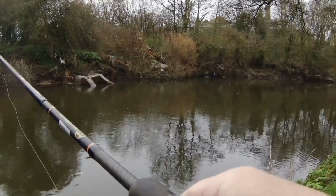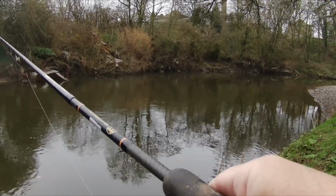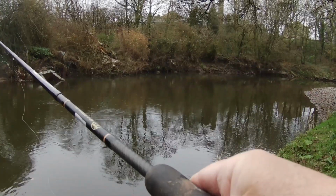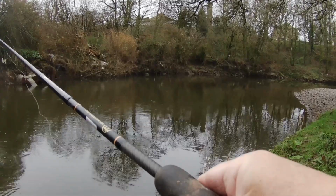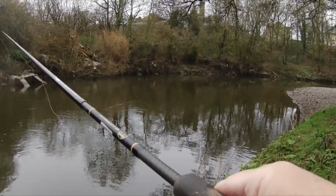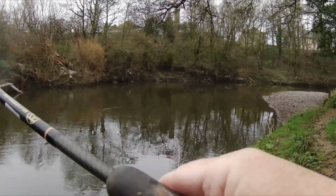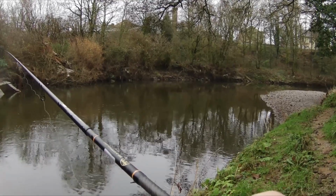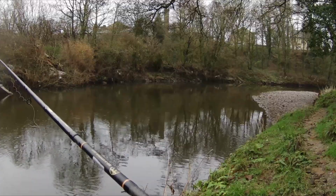And it's one of those days today that it's just perfect grayling fishing weather. I really enjoy grayling fishing in winter, and we've had a couple of really hard frosts. We've had some snow last night, and yeah, it always gets me in the mood for grayling fishing. And grayling are often the fish that will bite when nothing else will. I'm hoping that's going to be the case today.